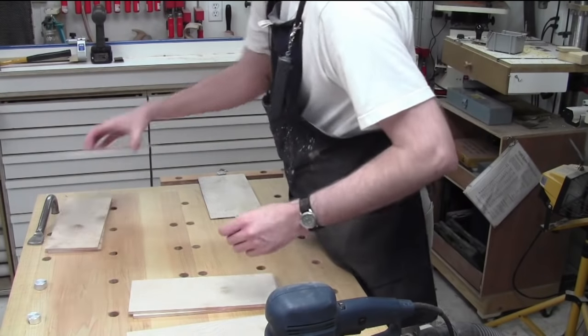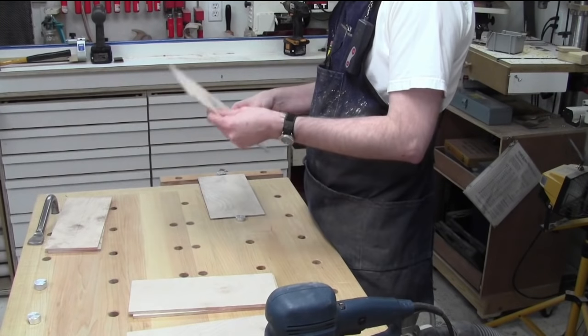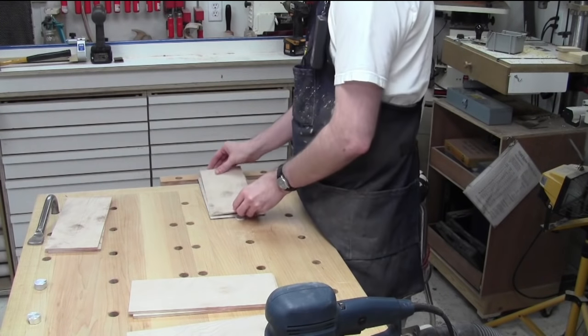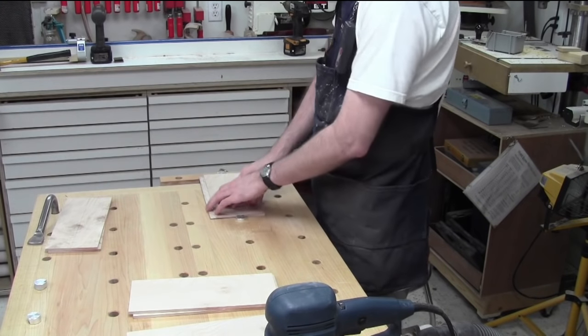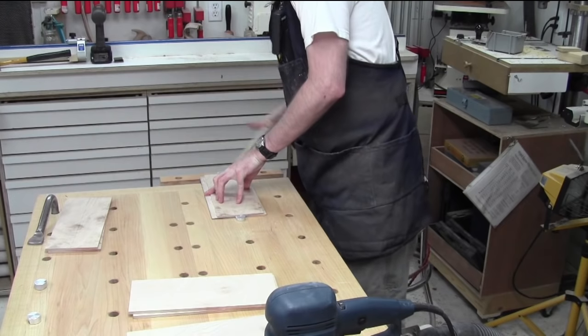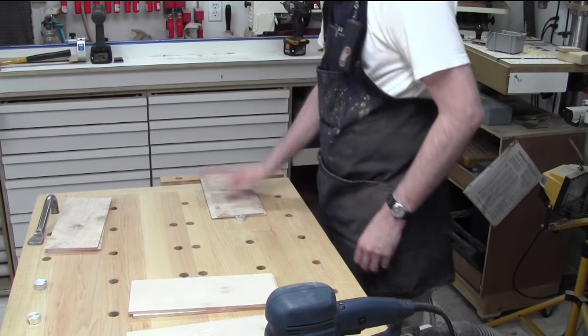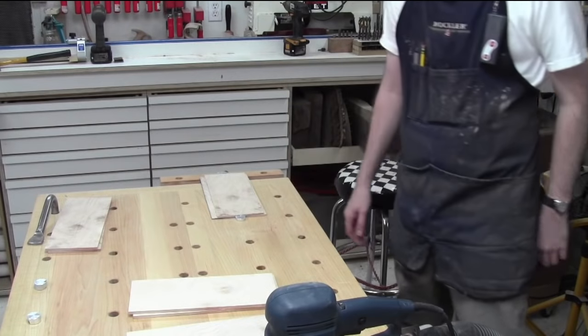My next task is sanding them off with the orbital sander like I did before, not necessarily sanding them all flat, but getting the burn marks out and just getting them sanded is all. So I'll put you on some nice music here, and you can sit through this.